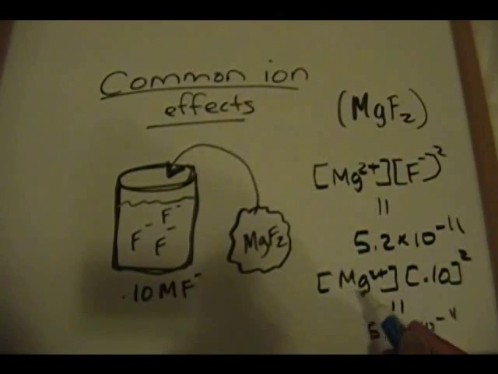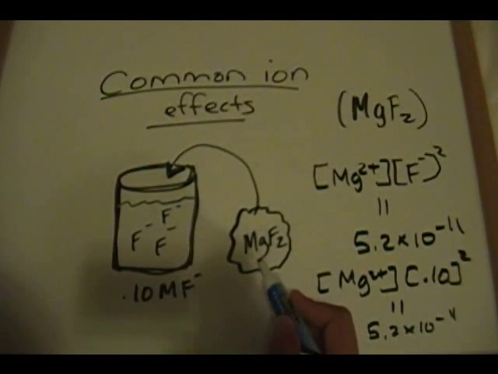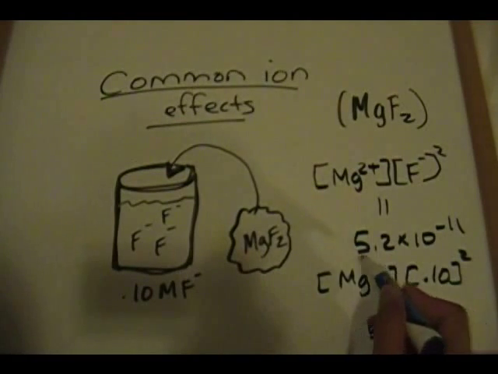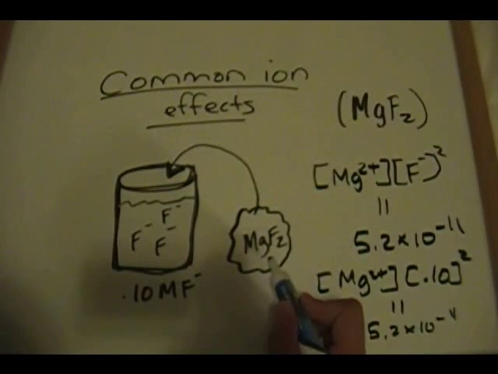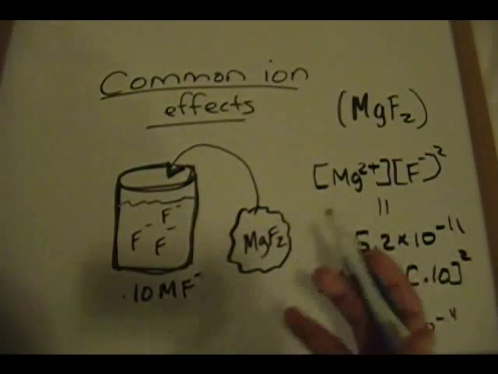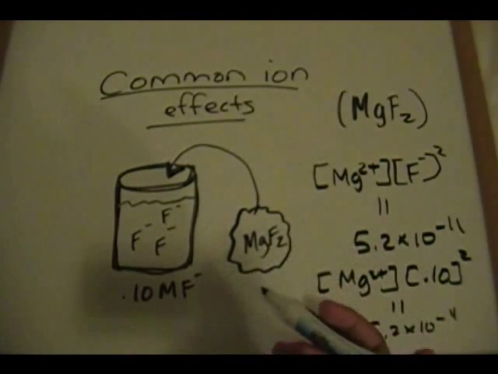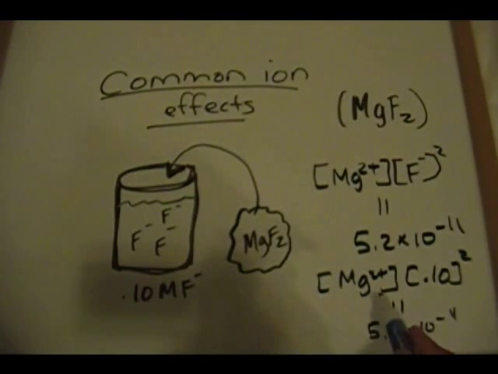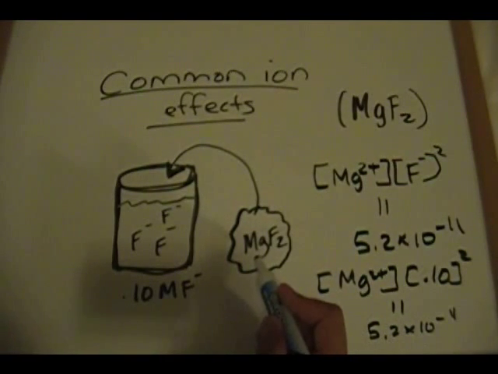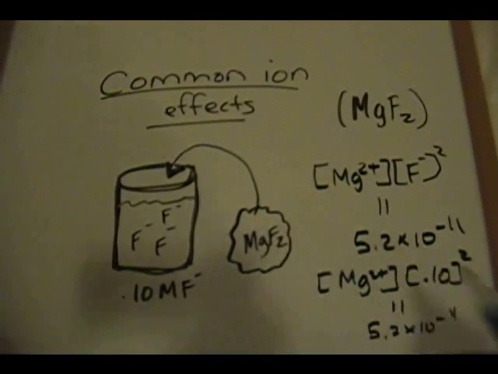And this small value, again, this magnesium concentration that's going to be small, again from our predictions, so that this statement is always true, will have to come from here. So if the magnesium concentration is going to be really small, that means the degree to which this magnesium fluoride chunky solid dissolves will have to be small, because again, the magnesium comes from this chunky solid. So in order for this to be small, we need to dissolve just a little bit of this, right? So therefore, the solubility of magnesium fluoride will be very little.